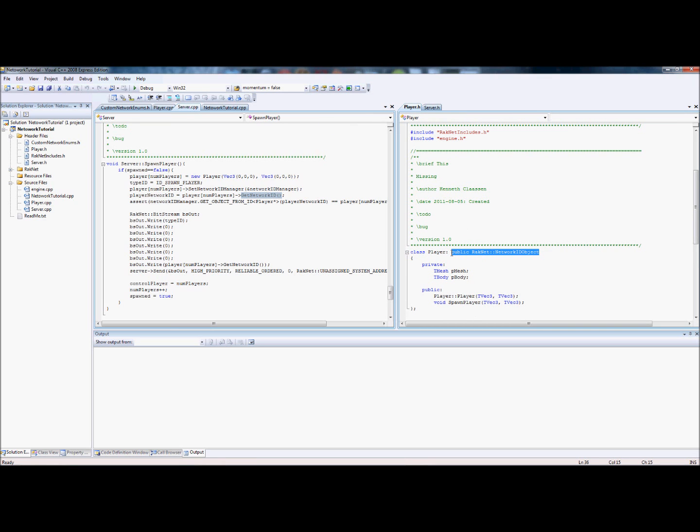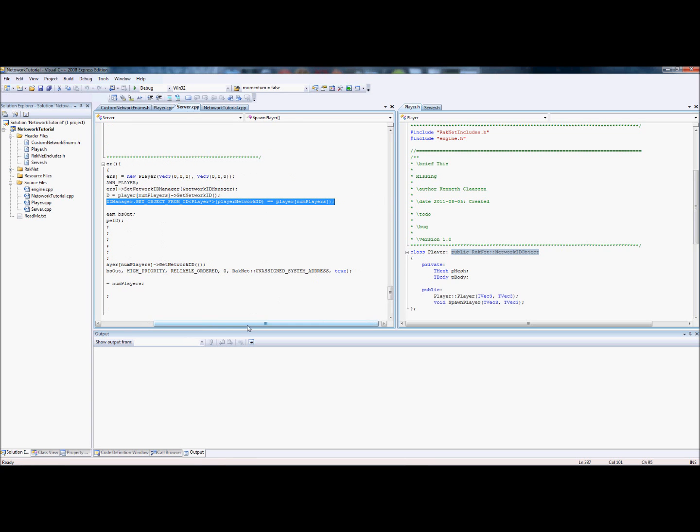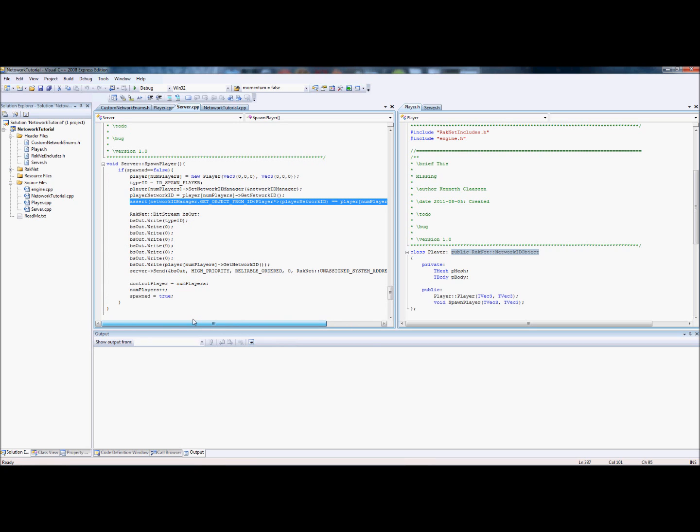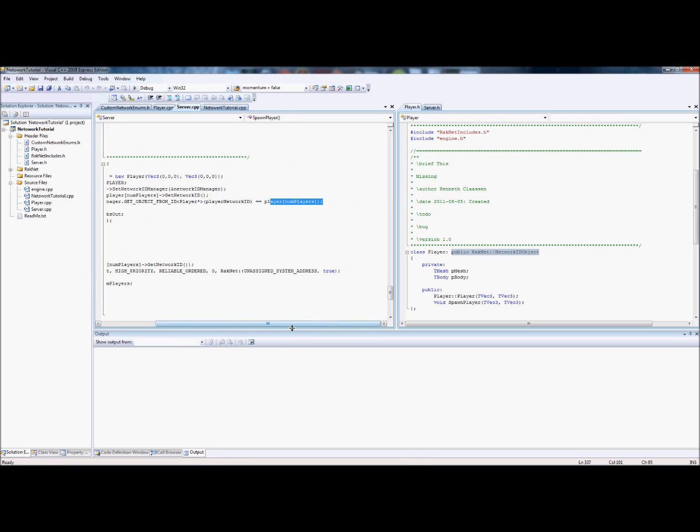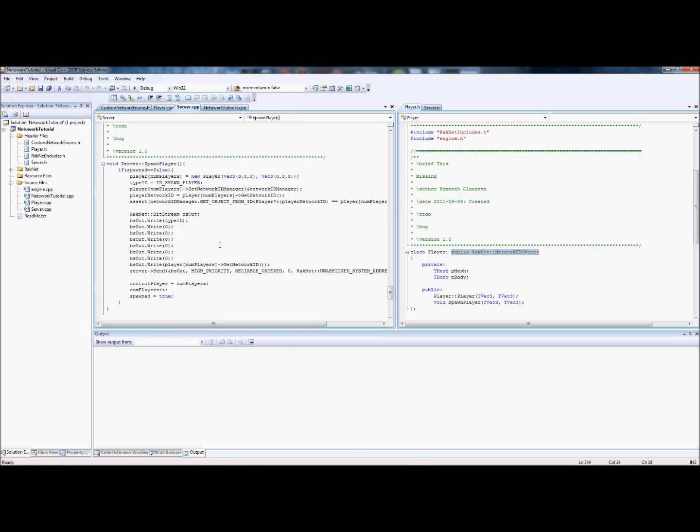But coming back to this inheritance here again. The next thing is just a quick assert to check that it worked. I'm not going to go through that. It doesn't really matter, but it's good practice to have the assert there just in case it didn't work. It's basically just checking that when you get the network ID from that player, it equals the network ID that you got. Otherwise, something's screwed up.